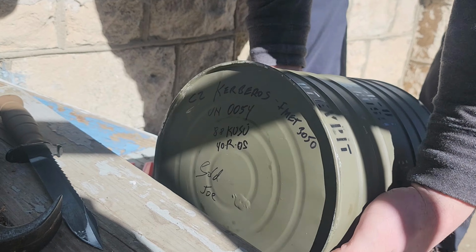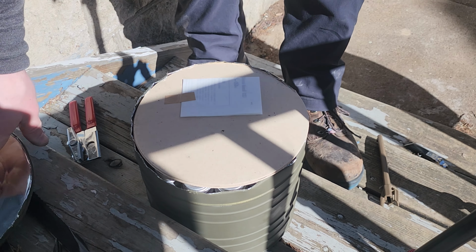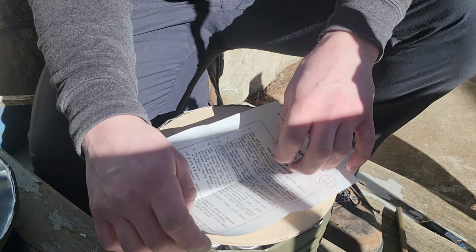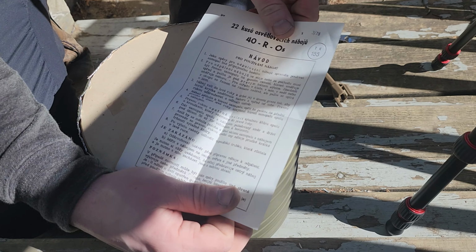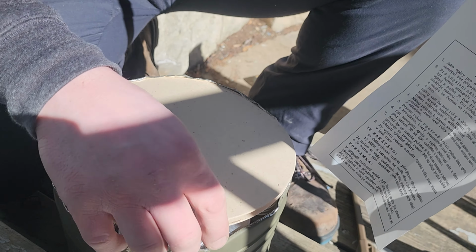USA 1, Czech Republic 0. Ooh, yay. What is this? Maybe this is a warning, or I don't speak Czech, but I'm going to keep this and maybe translate it, see what it says. All right.